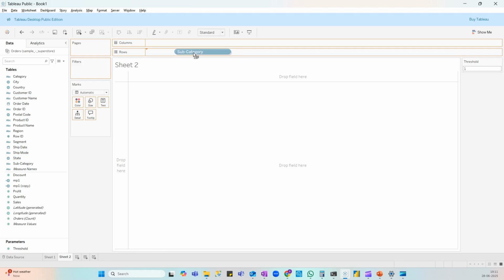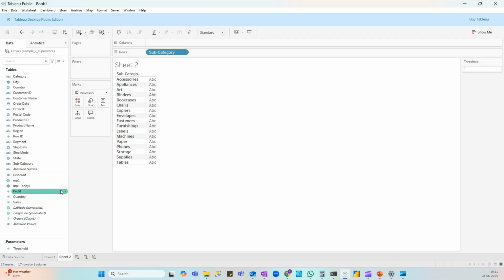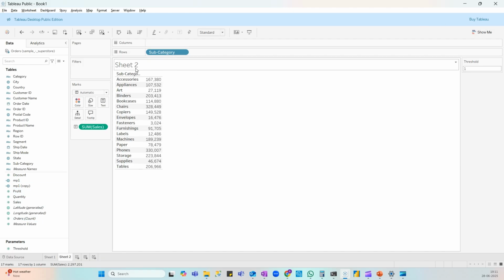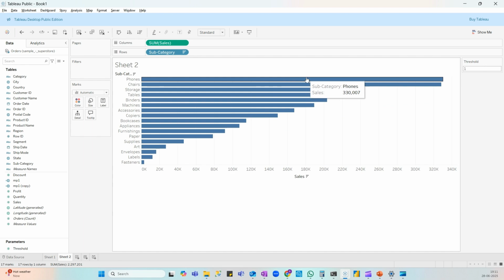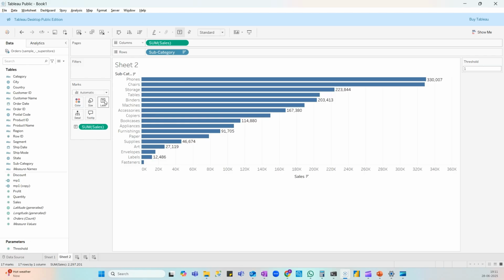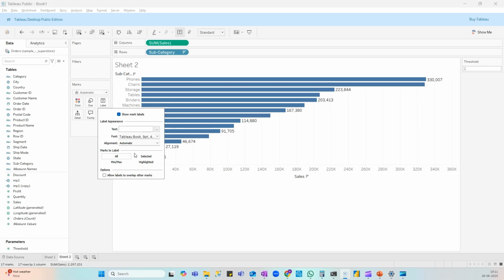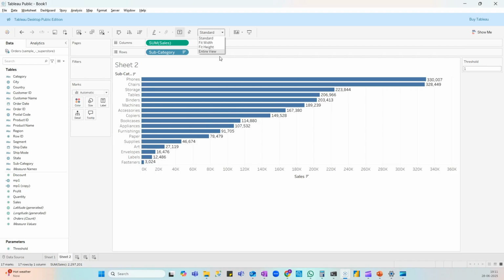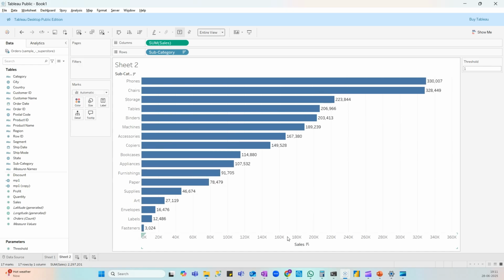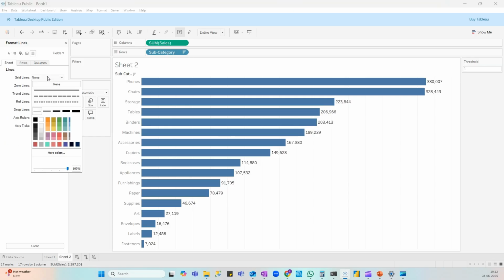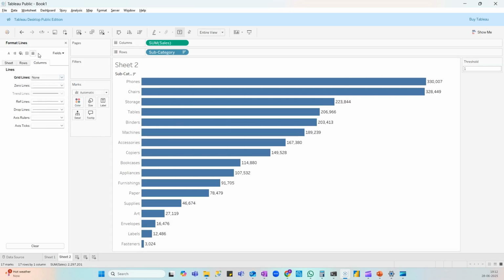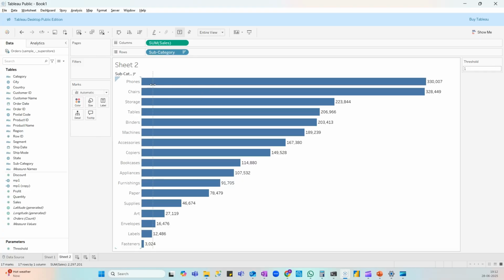Now let me just quickly create a visualization with subcategory and sales amount. Let me just make it like a bar graph. Let me just sort it so you can actually see it is sorted from highest to lowest. Let me also enable the text tables, or you can also just enable from here. And let's make sure that all values are seen. Let me make it entire view, and then you can just remove this header so that it looks a little cleaner. Let me also remove the grid lines. All right, now we have a simple subcategory by sales.